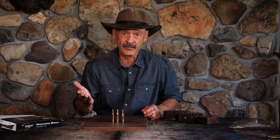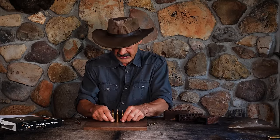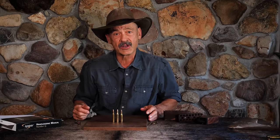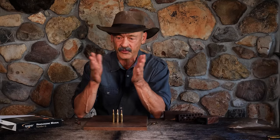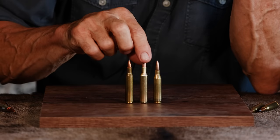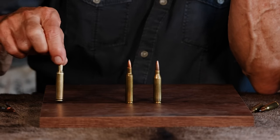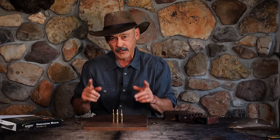At the time it was called the .244. They claimed those two were superior because they were shooting .24 caliber bullets instead of .25, and everybody fell in love because it was a wonderful dual-purpose cartridge for varmints and deer. So the Roberts started to fade away. I don't quite buy all of that stuff, and some of my research suggests I'm on the right track. Why exactly did it go away? That's what we want to discuss.